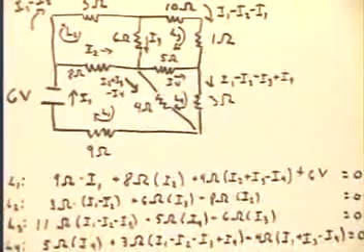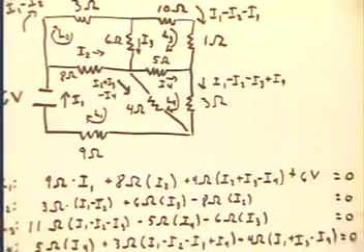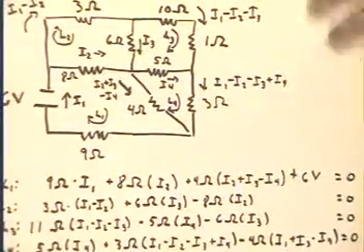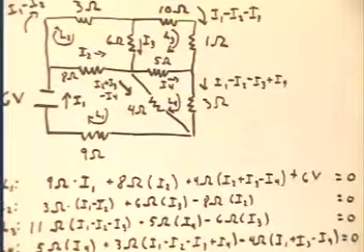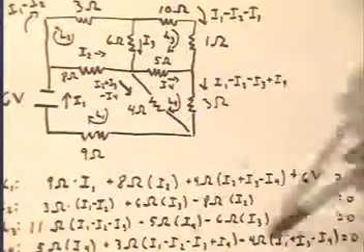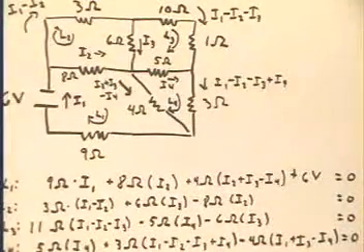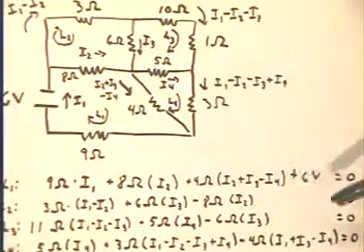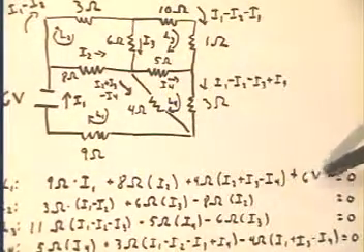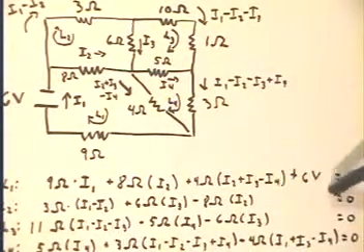To solve these equations, first we're going to want to just collect all the I1 terms and the I2 terms and the I3 and I4 terms. Collect all the like terms together. We're going to also divide through by the ohms. Note that every term here has ohms as a factor except for the six volts. When we divide through this one by the ohms, we get six volts divided by ohms. Volts divided by ohms, of course, gives us units of amps.